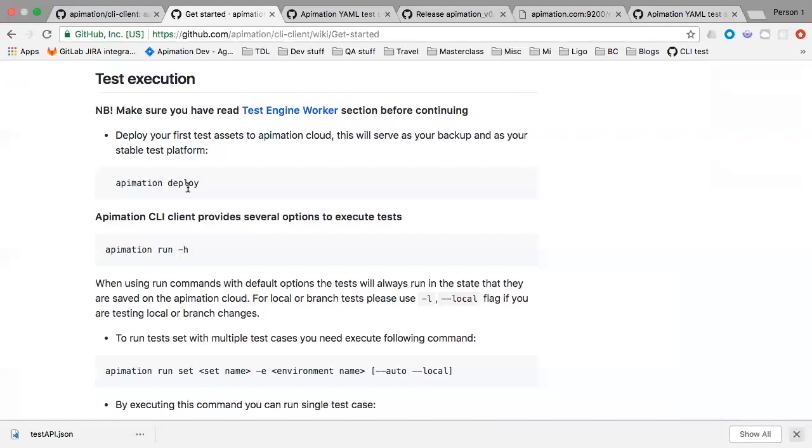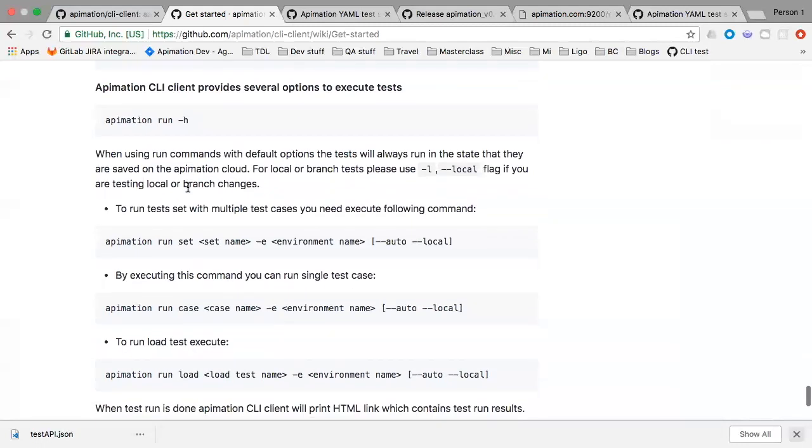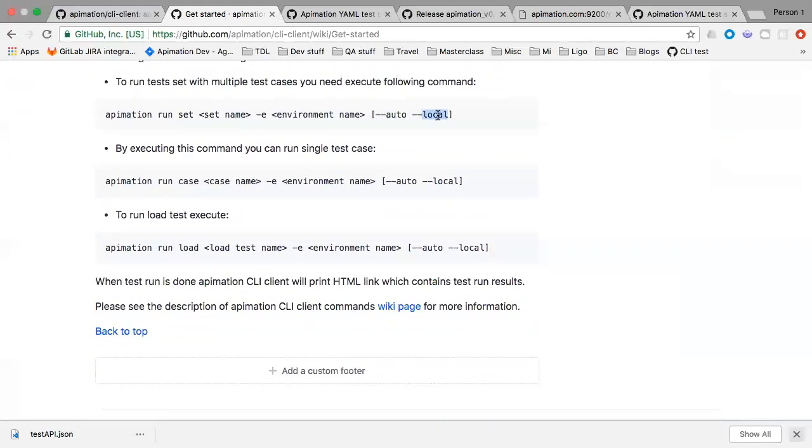So it's the option if you don't want to use Git and just use the stable test files from the cloud and run those. We will be using the local flag to not use the deploy command, and also the auto flag, just to automatically start the worker and not manage the workers for now.